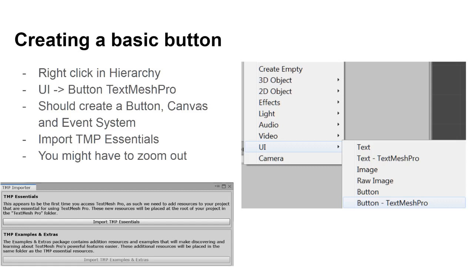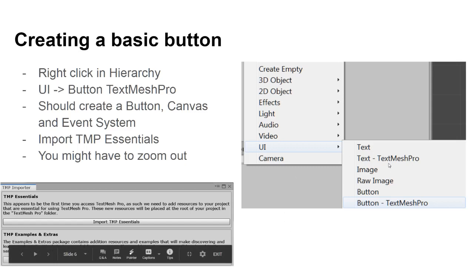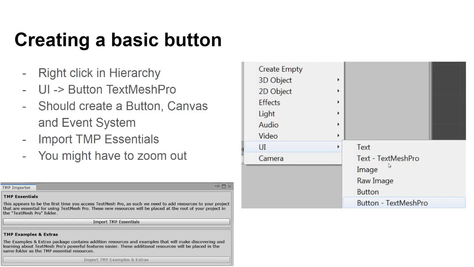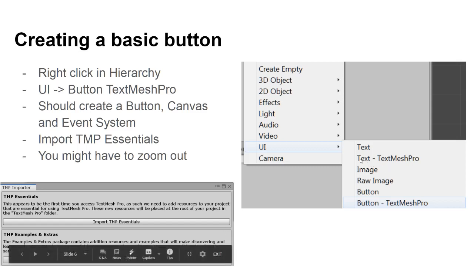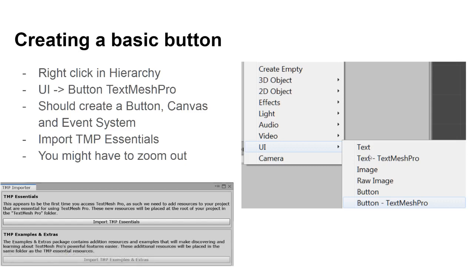slide, the next thing that I'm going to suggest that you start with is creating a basic button. When it comes to creating basic buttons for your project, there's two main methods: the standard Unity tools, and then there's Mesh Pro. It's frustrating that, because of Unity's legacy and how long it's been in development, you've got all these splinterings of systems and tools where you have duplicates of everything. It just makes everything really fiddly to operate. But using Mesh Pro, I would recommend over the alternative. There's a lot more options and adjustments you can make to it, and a lot more customization than the original text tools and button tools.